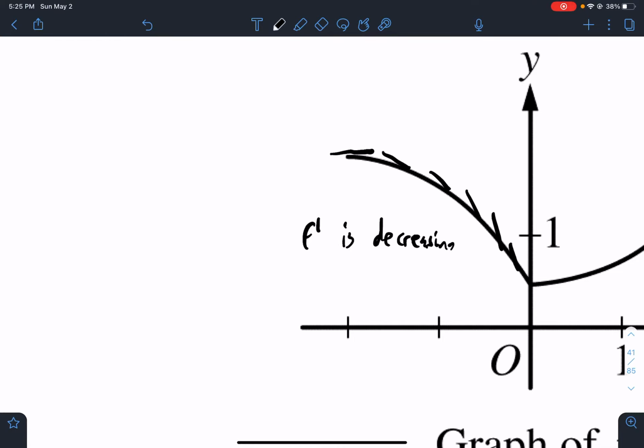So e to the x approximately looks like that, and 4x cubed basically looks like this. So what we want to know is, when is this function bigger than this function? So we just need to find this point, and it's going to be negative infinity to this point. Then it's going to stop. So we can rule out e, because we know that it changes.